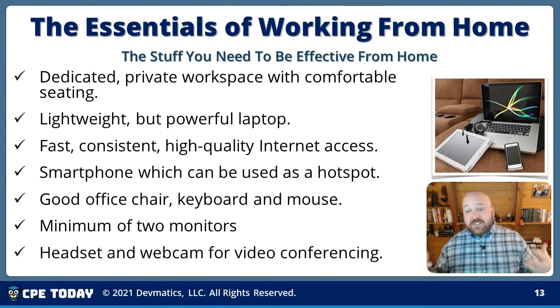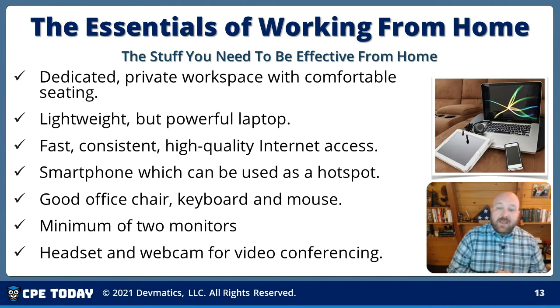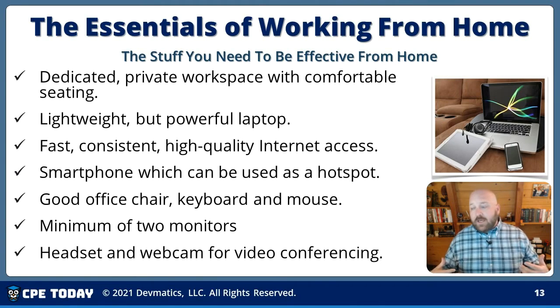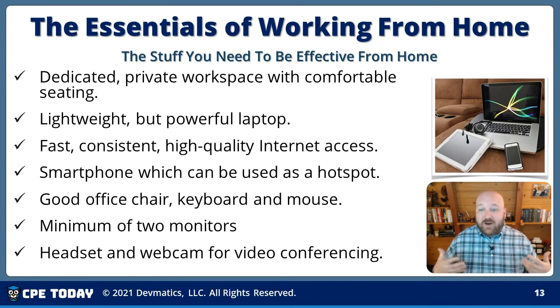Okay. Now, in terms of physical hardware, you're going to need some stuff that's going to make this more effective. First and foremost, dedicated workspace. I can't speak highly enough about this. Hopefully you have a bedroom in your home that you can have an office, that you can have private conversations, be able to focus. For my colleagues who have young children, that's very difficult sometimes. You might not have that space to be able to work, and you have to work on the kitchen counter. I could totally see how this might be detrimental to your productivity if you don't have a place to work. So ideally, try to find a place, comfortable chair, good seating, good lighting, that works well for you.